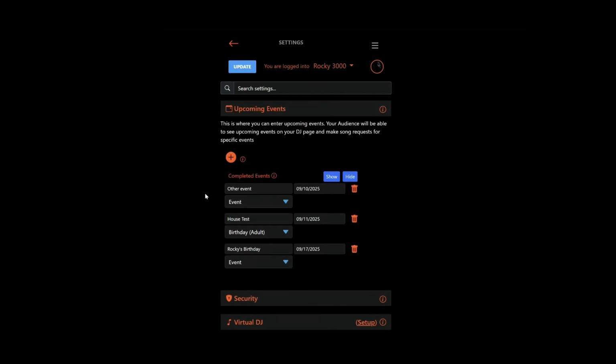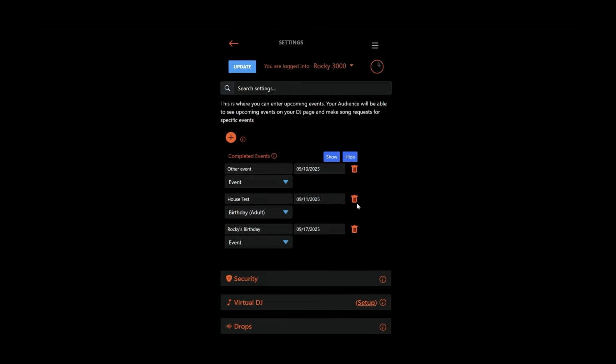You can actually enter all your upcoming events that you want in here. And so when a person goes to make a song request, it gives them the ability to choose what event. Now, this is different from our custom event pages, which is an entirely different page for each event. And that's what we actually recommend because it's a completely clean, unique page with its own QR code that you can share, and all the requests go there, and they're not jumbled up with your main page or with any other page that you have.